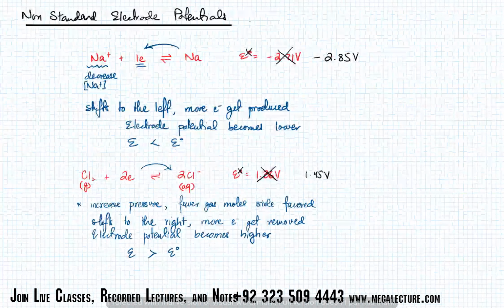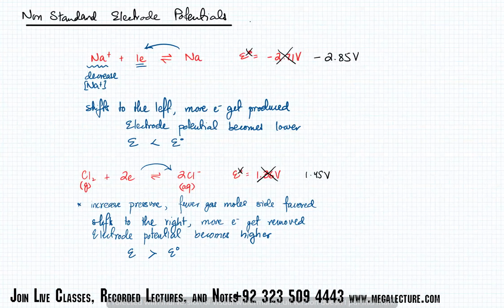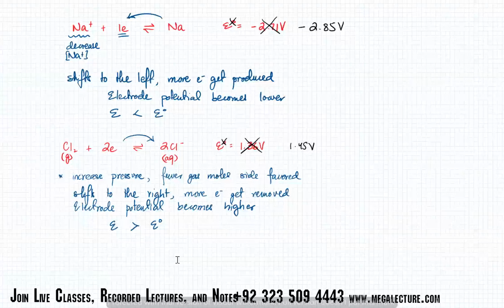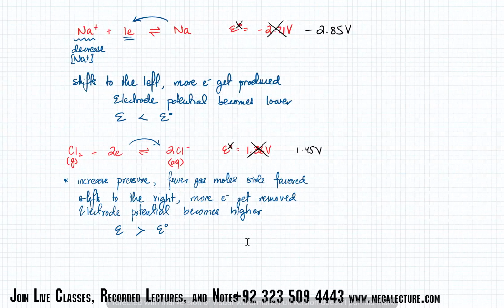Okay, so the idea clear है, simple idea that you've got your standard potentials, and your non-standard potentials are under non-standard conditions. Under non-standard conditions, the equilibrium is likely to shift either right or left. If it shifts to the left, the reaction produces more electrons, and which is why it's going to become more negative or lower. And if it shifts to the right for any reason, then your potential would be higher because the reaction is going to consume a lot of electrons and your electrode will be electron deficient and it will become higher. ठीक है, ये सारों को clear है ये बात? साथ clear है? Tasneem, Saleh, is this clear?